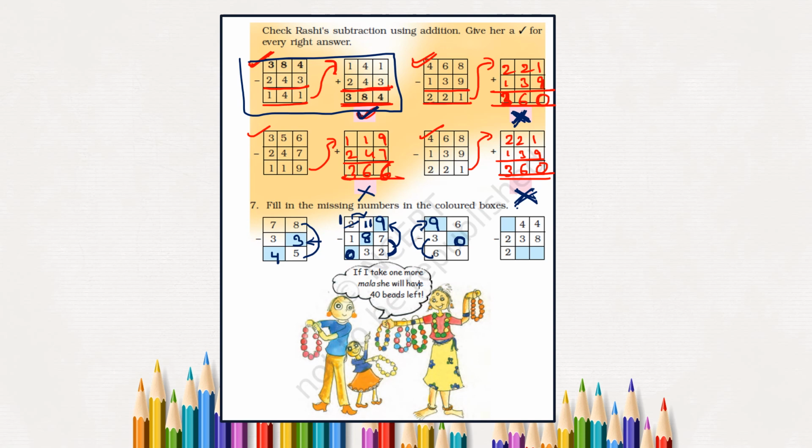Lastly, what will we subtract from 4? What will we get after subtracting 8 from 4? That cannot happen. Carry over. This is 14 and this is 3 now. 14 minus 8 is 6. 3 minus 3 is 0. What minus 2 is 2? 4. Right? Just add these two.